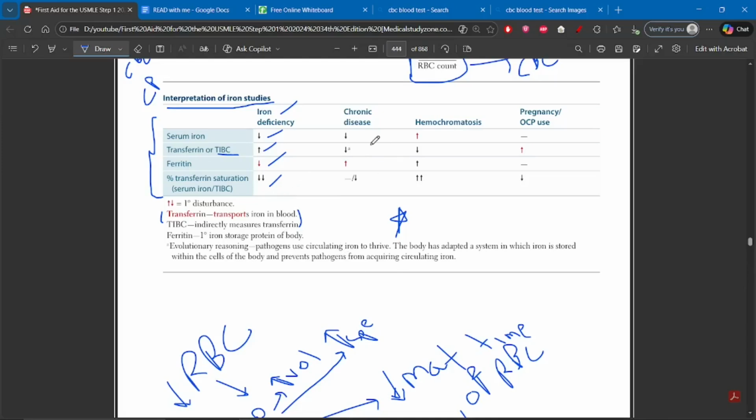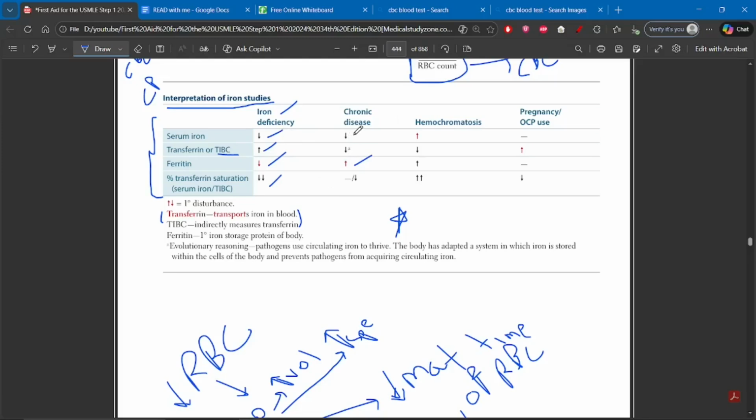Chronic disease. So in anemia of chronic disease, you will look at the pathophysiology of it in a bit. We would revise it, but what happens is that there is enough stored iron in the body. There is enough iron in the body, but it is not being released due to some cytokines. It is not being released from its stored form. It's not being converted to the active form, so to say. So it is stored in the body, but it is not being released.